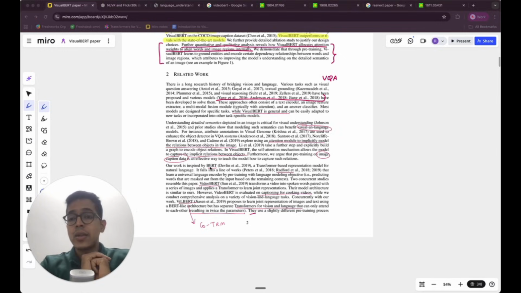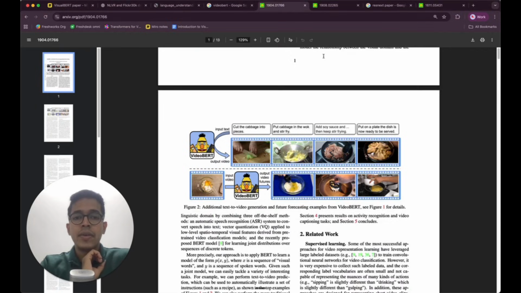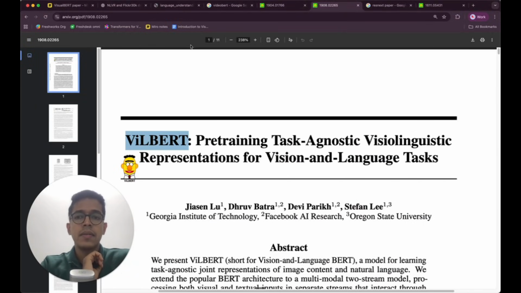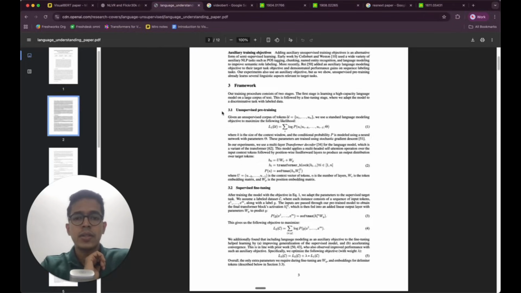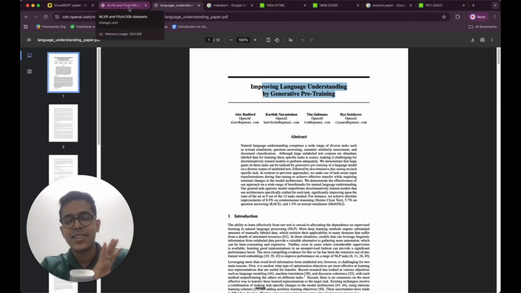And today's lecture actually gave me a few ideas. I think we should go through the VideoBERT paper. It looks very interesting. We should definitely do a breakdown of ViLBERT. We should definitely do a breakdown of the OpenAI GPT paper, and of course, Attention Is All You Need. I'm reserving that to a bit later because it's a very famous paper and many people have already read it. Although it's a dense paper, it's very famous. So I thought I'll cover all the other bases before coming to Attention Is All You Need.